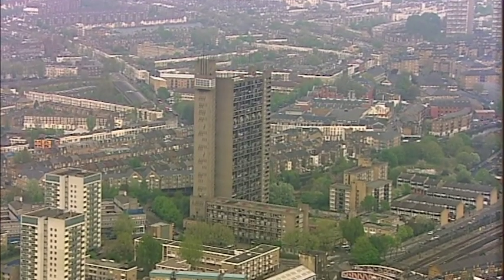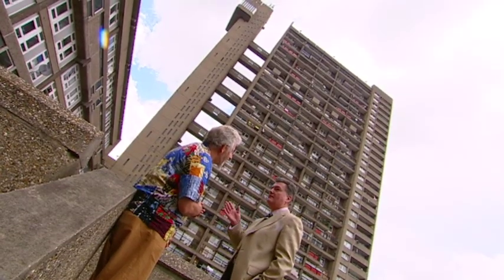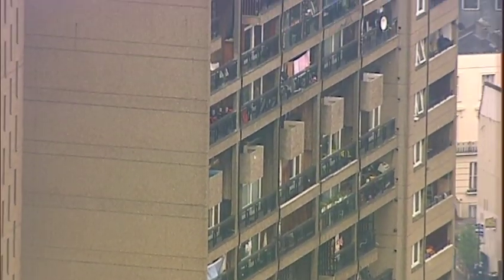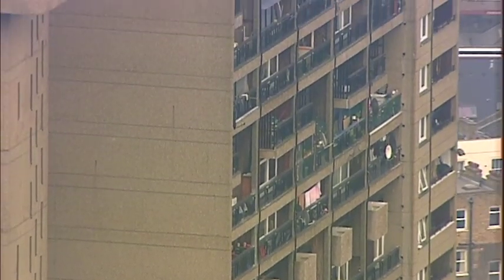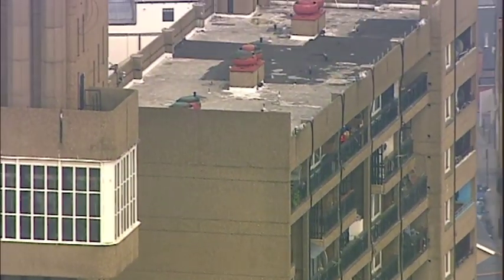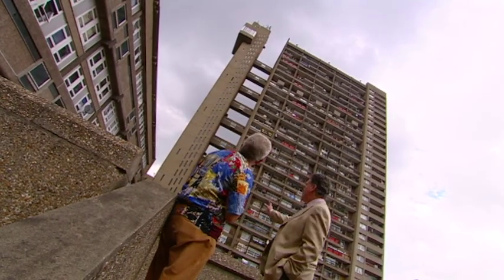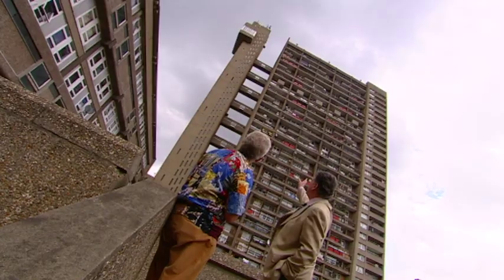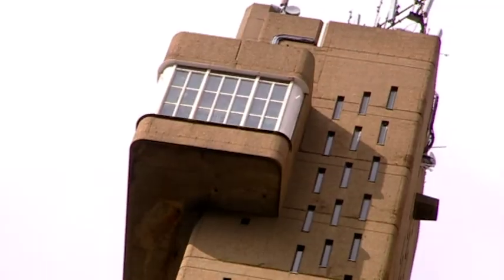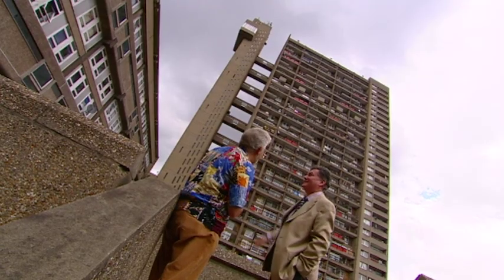This is one of the most famous tower blocks in London — Trellick Tower by Erno Goldfinger. Ian Fleming famously pinched his name. It took six years to build and was opened in 1974. It's 31 storeys high, 328 feet. The separate bit up the side is a lift shaft with walkways onto the main block. At the very top is a fantastic viewing tower for residents who can look all over West London — right across London and out to the other side.